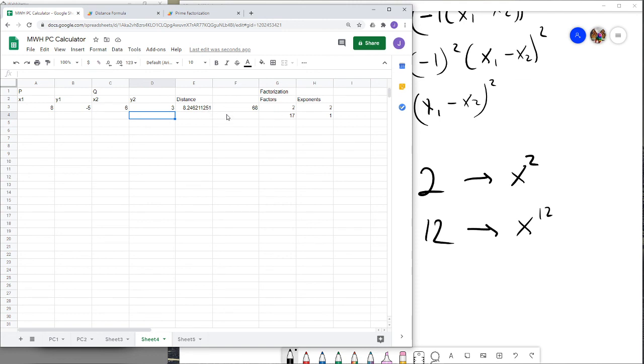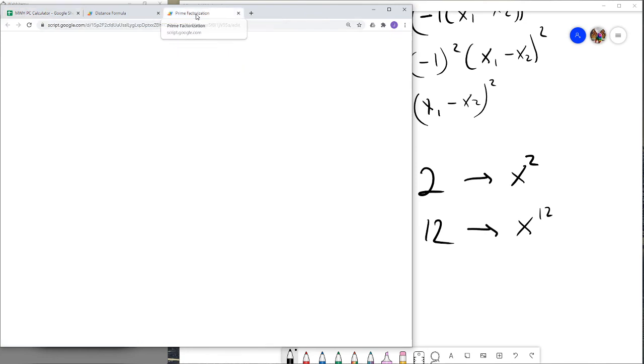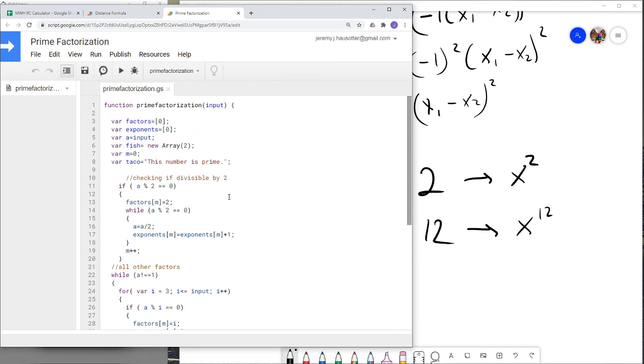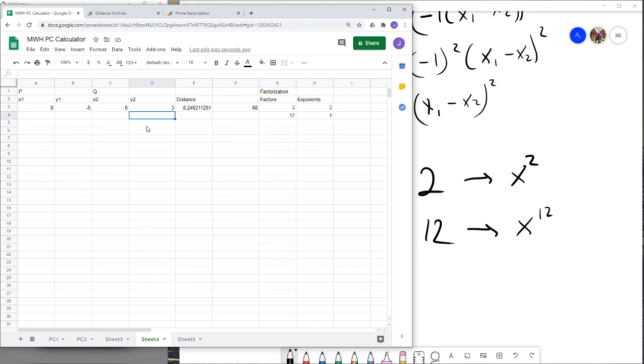If you'd like to see the video on prime factorization and explaining what all this is, check out the link in the description below, and I also put part 3 in the description below. It's not quite as fancy as this, but it's still pretty sweet. It shows you how to do this just using a basic equation in Google Sheets. That's using the equals sign and then typing in your equation like what we did here, but not quite like this since we use a script instead.